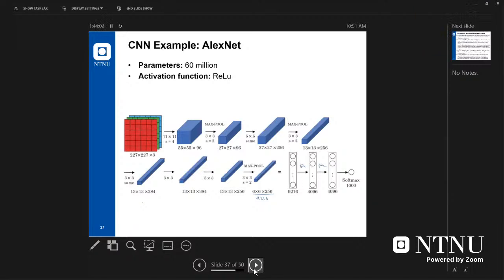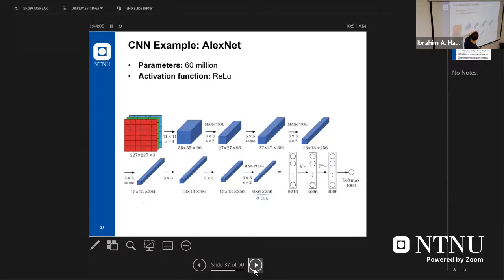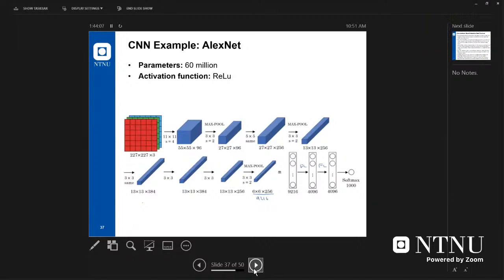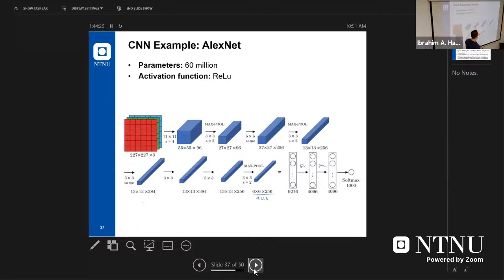Yes. After that, the 96 kernels, 96 feature maps becomes 256. Now in this case, the output of the previous one is being applied by 256 different filters. Yes, correct. Here we did max pooling. This max pooling will reduce the size to 27 times 27. So now we are here with this feature map. Here we will apply 5 times 5, and we need to get 256 from this one.